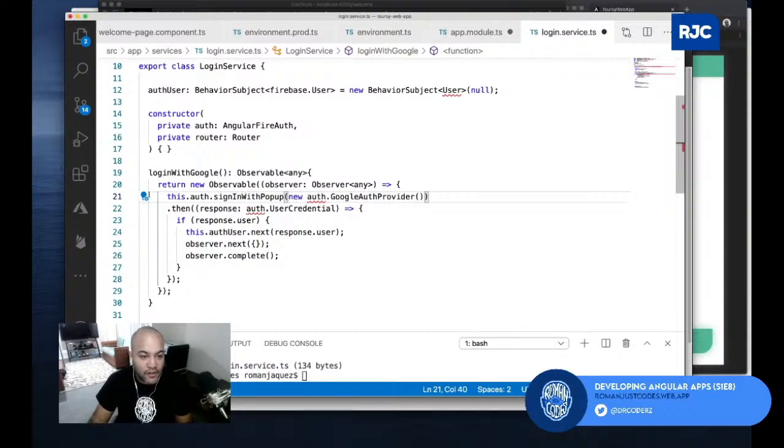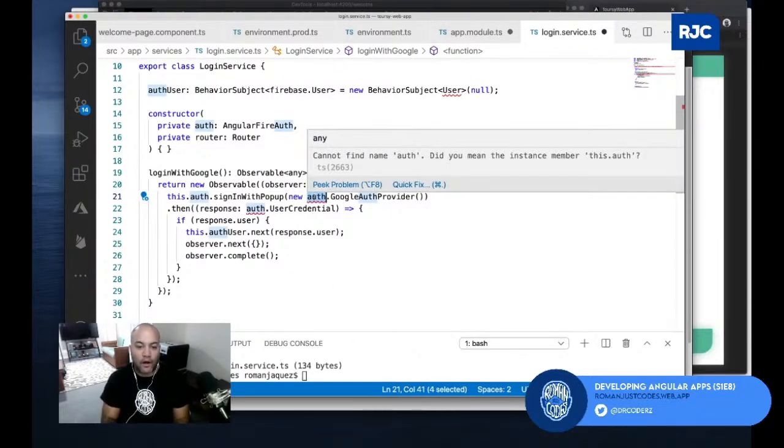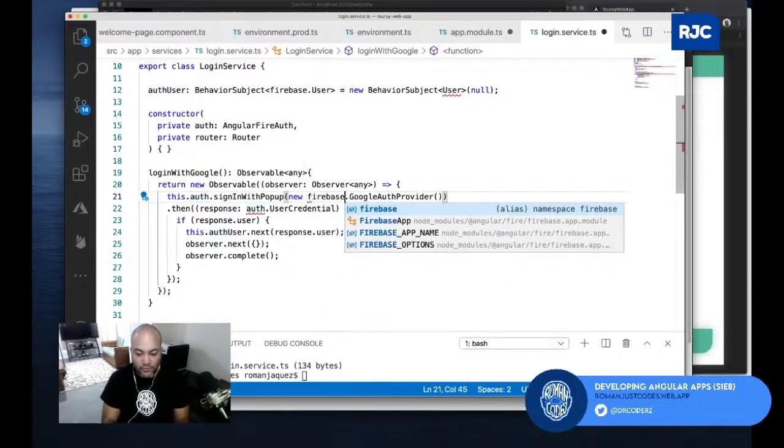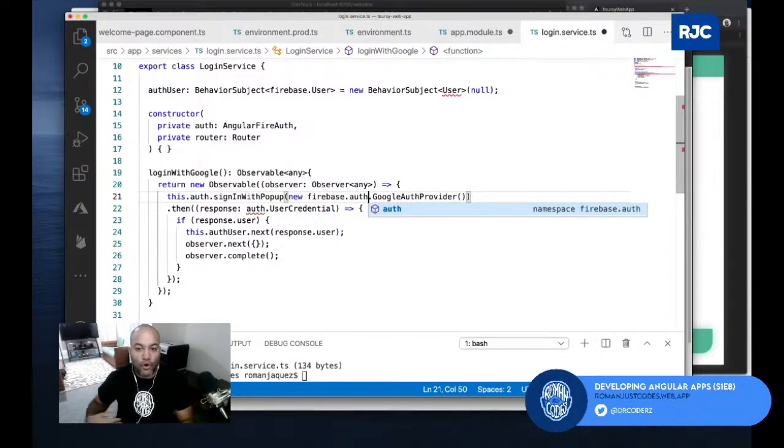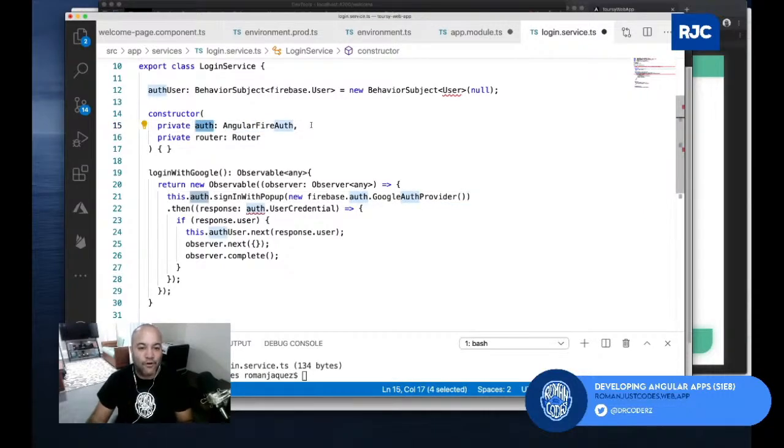So here where we say auth, we're going to be saying Google provider, but now Firebase did an update to their library. Instead of saying just Google OAuth provider, it's actually Firebase.auth Google OAuth provider, just like that. So this particular one, I don't need to import it, because I need it just so that I could use some of those. I think I may not need it because of the credentials either.